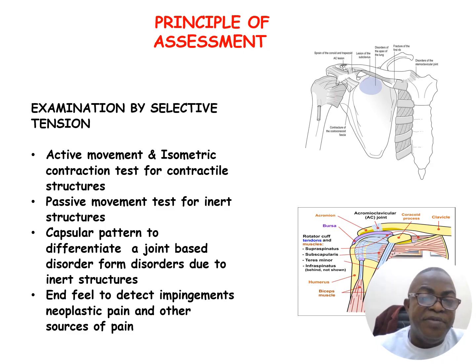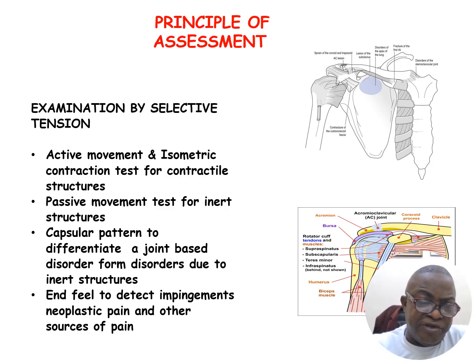So if there's a problem in muscle and tendon, when you cause them to contract, then the pain or the lesion will increase because that will put more demand on the normal work they're doing. Or if you apply resistance on the action of that muscle and tendon, then the pain or the discomfort that the patient is feeling will increase. So that's how Cyriax detects problems in the contractile structures. It will make them contract, do their normal action, and if the pain or the discomfort increases, then most likely the lesion is coming from the contractile structure.